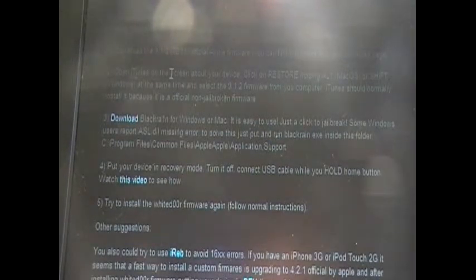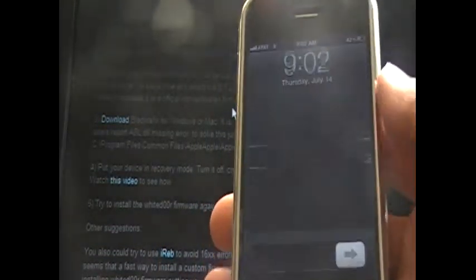Right here, open up iTunes, click. If you're on Windows, just read it. It's pretty simple to do. But I was having a problem with Black Rain. I couldn't get that installed. But once I went back and opened up iTunes, like I said, I installed it and it worked, and I just followed the steps it has on here after I run Black Rain on it, and it worked awesome. I got it installed on here, and it works pretty good.